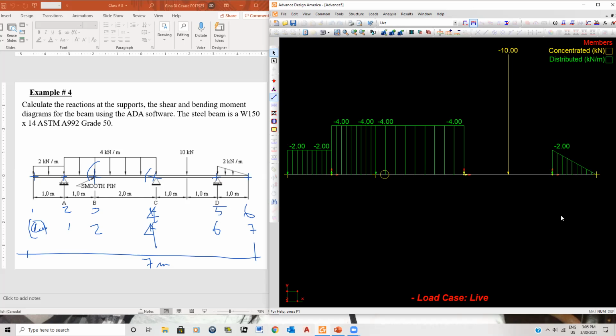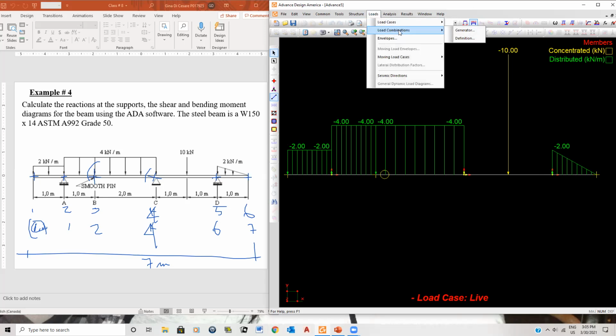I'm ready. So you had no problem putting in this triangular load, right? No. Exactly. In other words, all you have to do is make it start at 2 and then just bring it to 0. Fantastic. And don't forget, did you do your load combinations?